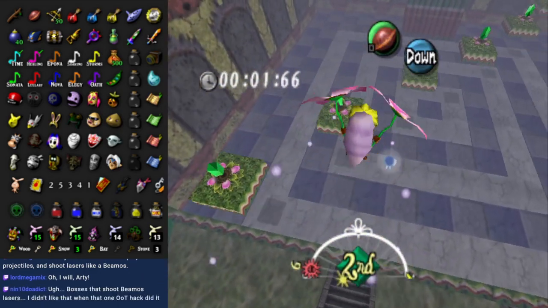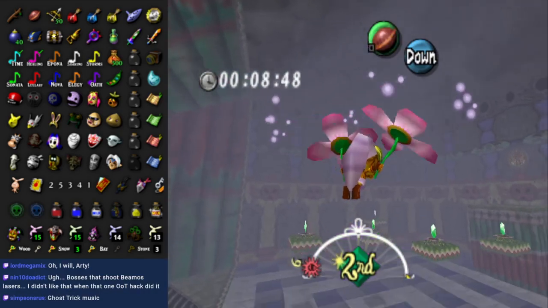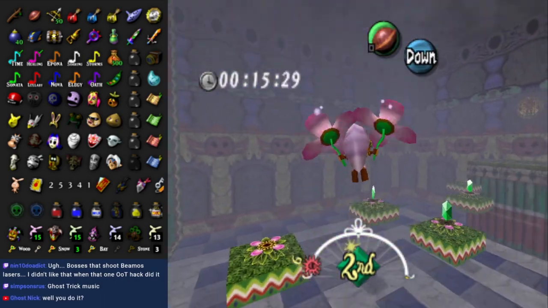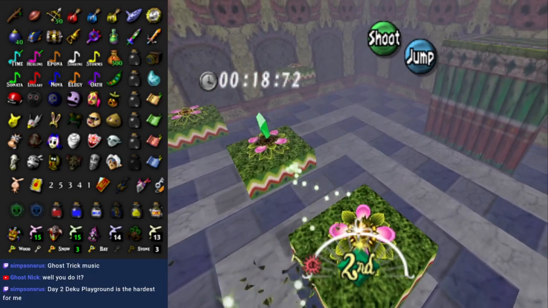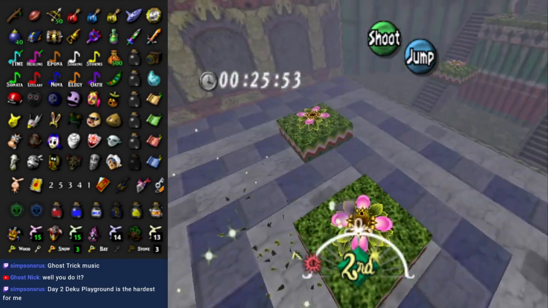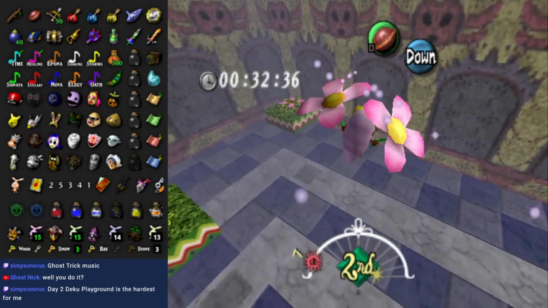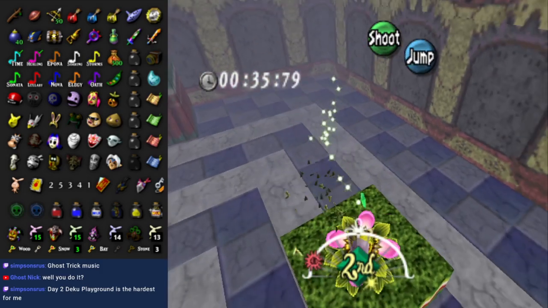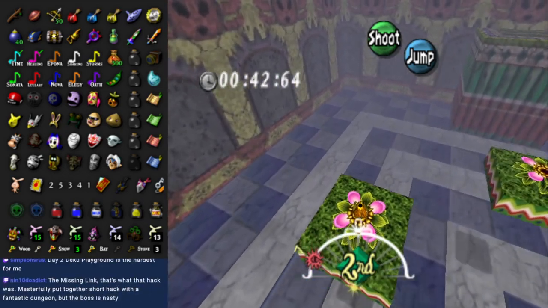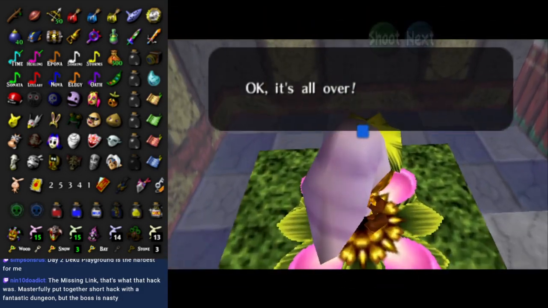Alright, I usually mess up at Deku Playground Day 2. Alright, so far so good. The first flower is the hardest. Well, yeah, the platforms that just move up and down are easy. The ones that are rotating, a little bit harder. Even on the third day where you got a mix of the two, still easier than when it's purely rotating. Alright though, that was really good.